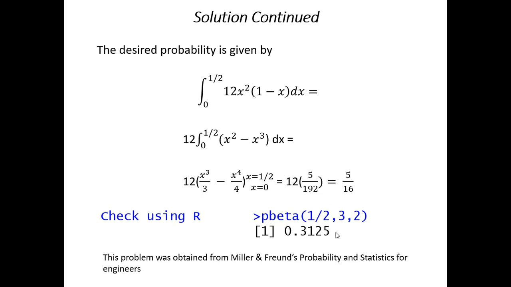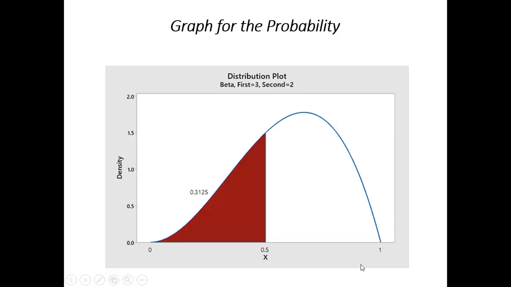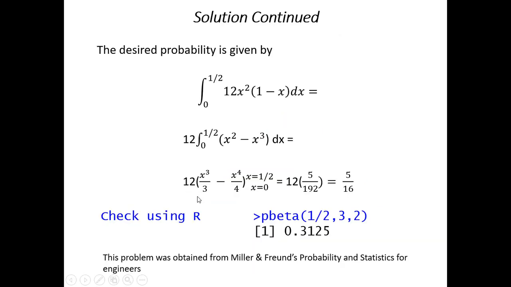So, that solves the problem. I do have one more thing to show you. We need to look at the graph. Just mention this note here. This comes from Miller and Freund's Probability and Statistics for Engineers book. So, here's what our graph looks like. You can see we're finding sort of a left tail probability. We want the area under the curve from 0 to 0.5. So, x represents a proportion to be anything from 0 to 1. So, 0 to 0.5. And then this is the probability that x is less than 0.5. We get 0.3125. Which matches up with the other two ways that we did this.